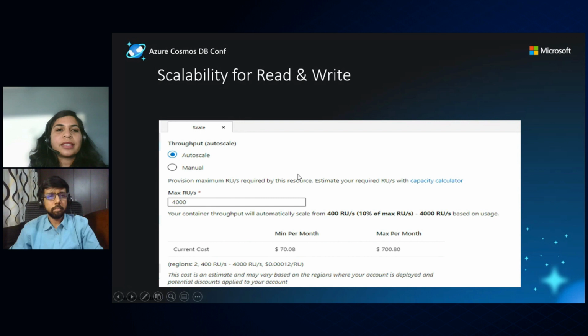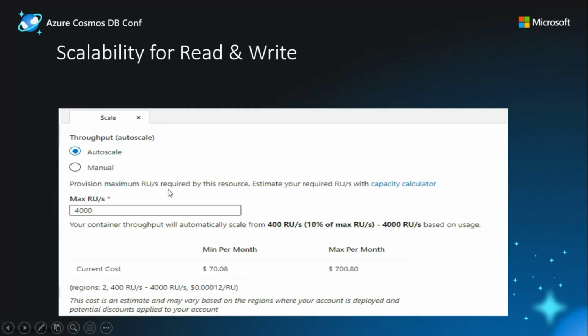So in that case, we need a high RU while injecting that initial load. At that time, we even bumped up the RUs to 20,000 just for that single write operation where all the initial data was loaded into the collection. And after that, we again scaled down the max RUs to 4,000.